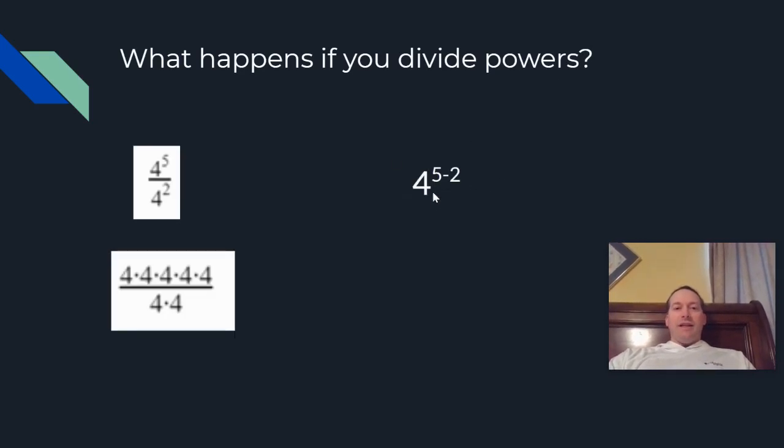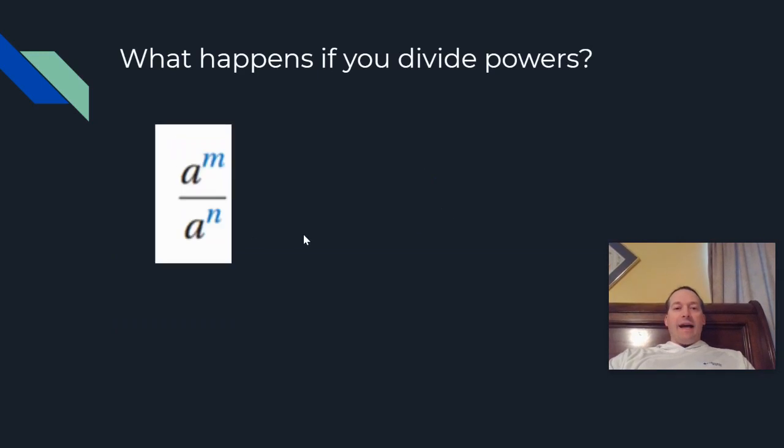Now this is your trick. It is the algorithm as opposed to why it actually happens, which is what I showed you on the previous slide. So 5 minus 2 is 3, so this is 4 cubed, just like we got on the other slide. So there is an actual algorithm for it. Again, we're coming back to that variable a. So a to the m, so a, any number or any variable, and actually it could be like a 2x or a 5g or whatever. You could have that here too. We're not going to go that far today, but it is possible to have that.